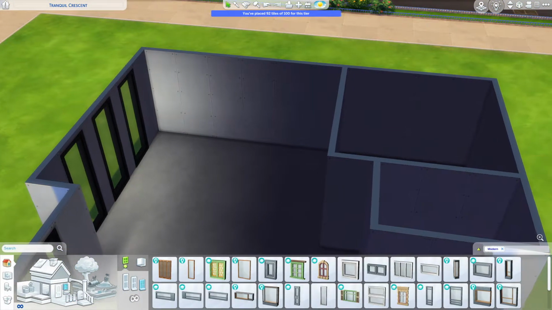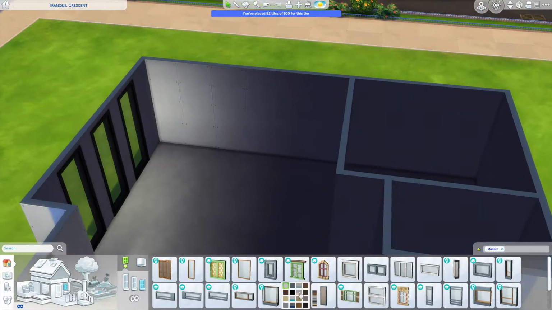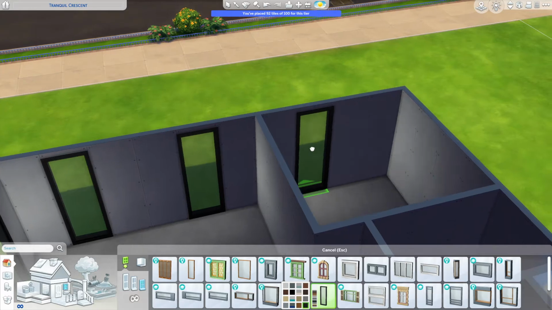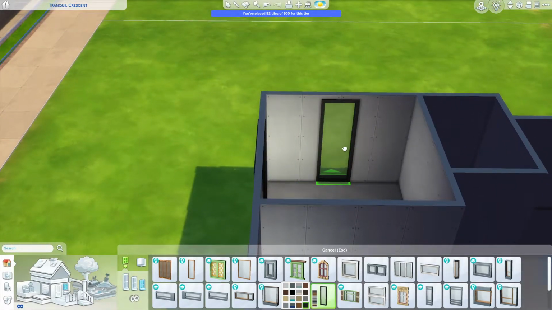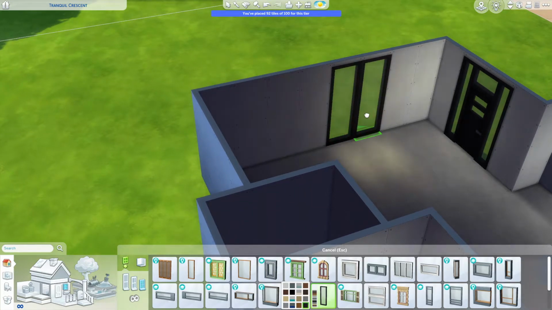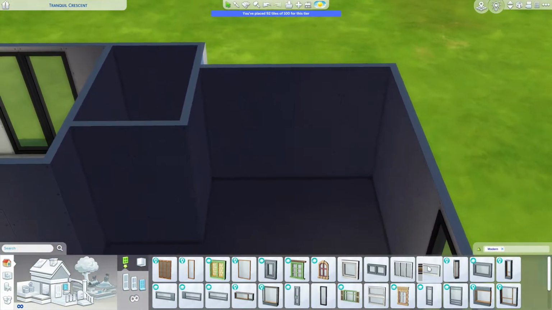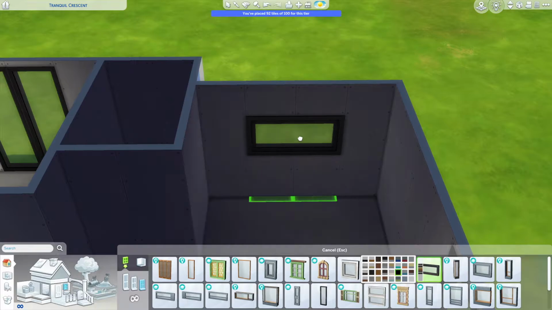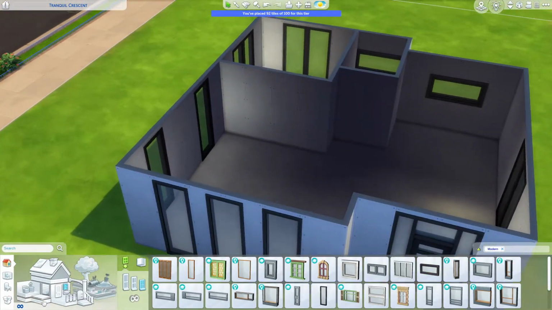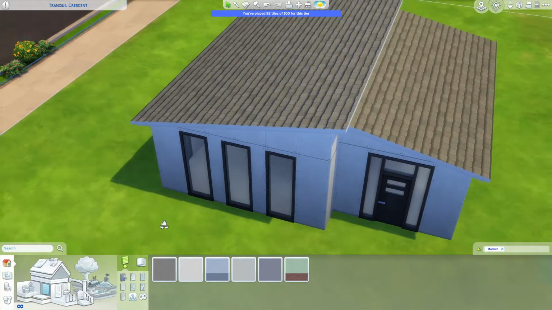Let's just get modern again. So I want a few windows here as well, and obviously in the bedroom. Maybe two over there as well. This is gonna be so hard to build without move objects. I need it in order to build a good looking house. That's why I don't think this house is gonna look so good.